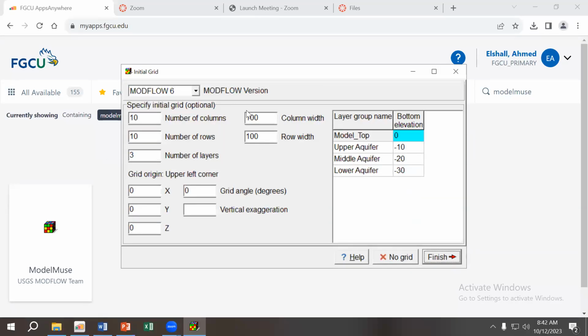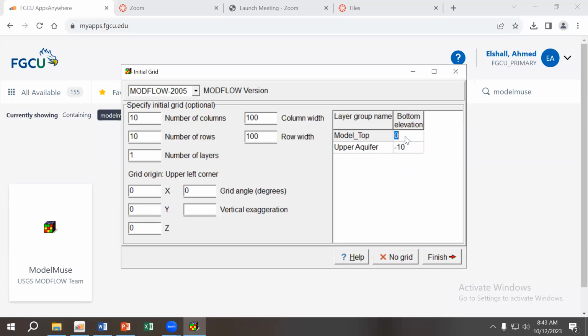Here it will tell you the version of MODFLOW we would use. For this we would use the 2005 version, so you select the model version 2005. Here is the number of layers. Remember, we only have one layer. This is our aquifer. We only have this unconfined aquifer here, so we only have one layer.